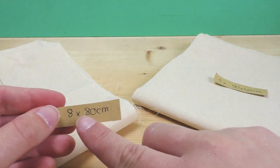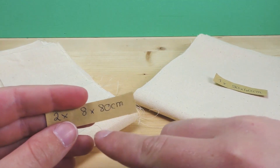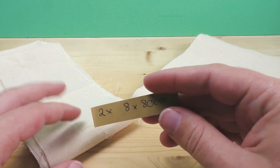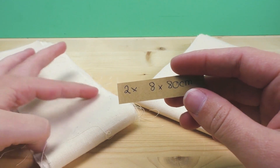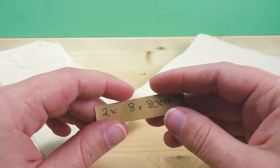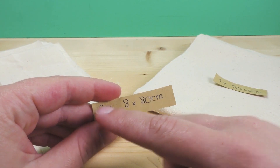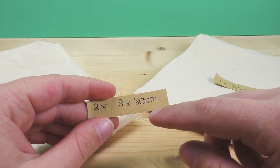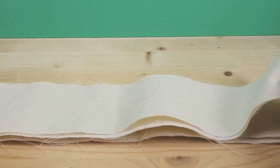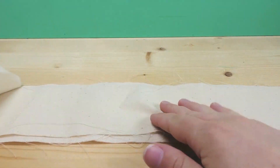You're also gonna need two handles. Either do two times 80 centimeters of rope or anything else of that kind, or make them out of fabric. I took 8 centimeters of width — since we fold it in half and stitch it up it'll end up smaller, so in inches this is 30 by 3 inches, two pieces. This length is if you want to wear it over your shoulder, but feel free to alter the size. Let's start with the handles so they're ready for the main part.